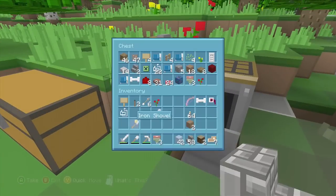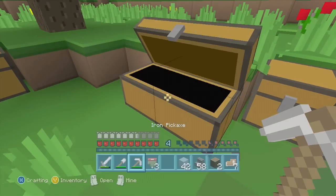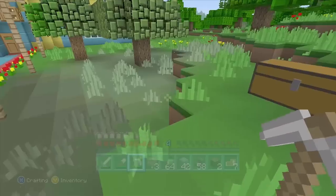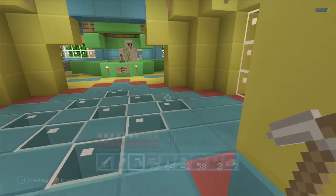What else do I need now? I need dispensers, because I need dispensers for the squid. I need track. I'll go and ask my guys if they've got any other stuff. I'm going to grab some torches as well, basically because I need to brighten the area up inside. Okay, let's go back upstairs and see what these lovely fellows are up to.